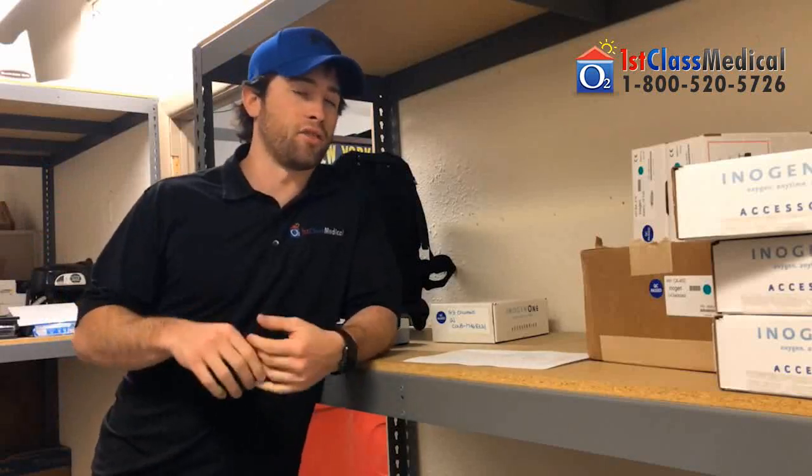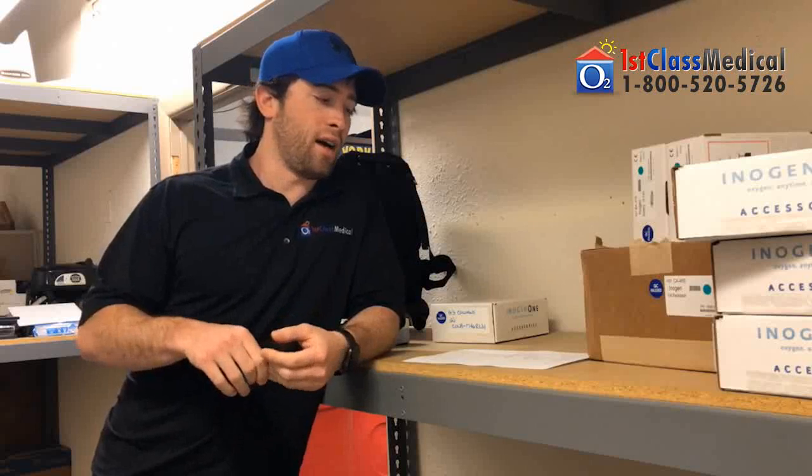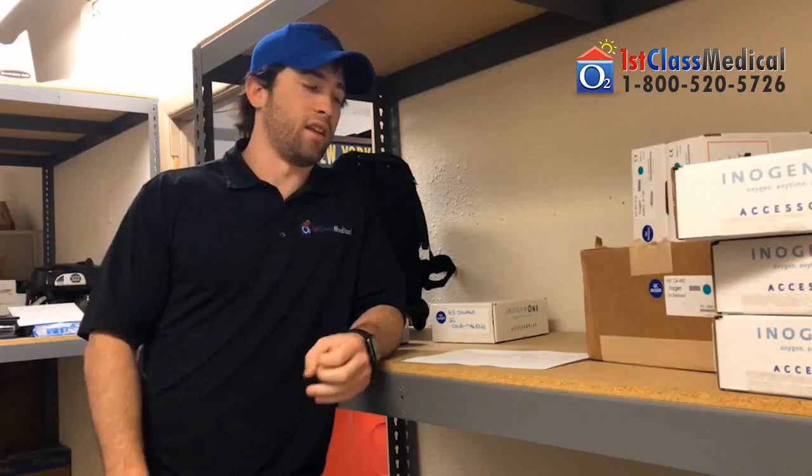It tells you your oxygen levels and heart rate. That's what I would recommend if, for example, you're wanting to do a pulse flow and normally people are prescribed continuous flow. Go talk to your doctor. Go get those tests done. They'll let you know if a pulse flow is good for you. But most commonly, people that use continuous can also use pulse.